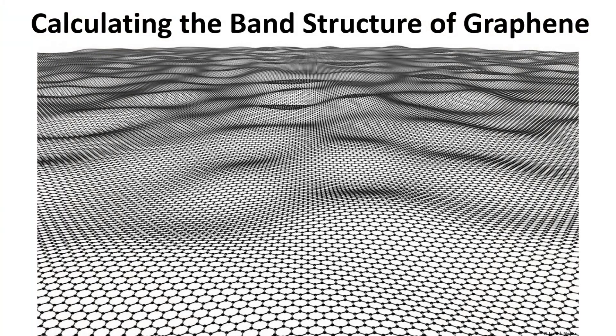Hello and welcome back. In this video we are going to dive into the calculation of the electronic structure of graphene, a two-dimensional honeycomb lattice of carbon atoms. To this end, we will apply the linear combination of atomic orbitals method. If you're not familiar with this topic, you can check our video on the topic in our solid state physics playlist. Here we will present a step-by-step calculation that includes all the ingredients to fully understand the basics of electronic states in graphene. The procedure presented here is general and can be utilized to calculate the electronic structure of any crystalline material system.